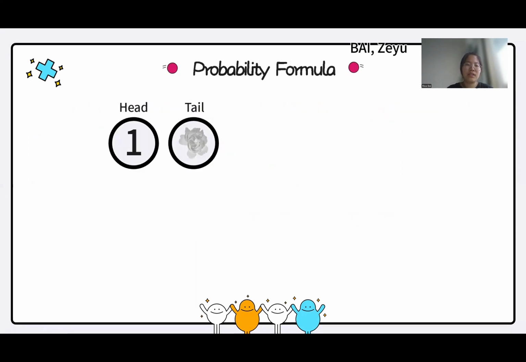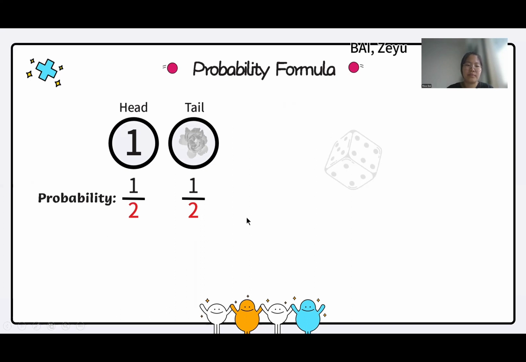Let's see this coin game. When you flip a coin on the table, you can get head or tail. We ignore special cases such as the coin standing on the table, so only head and tail you can get. What's the probability of each side? Each side's probability is the same, so totally it has two cases. The probability of each side is equal to 1 over 2.